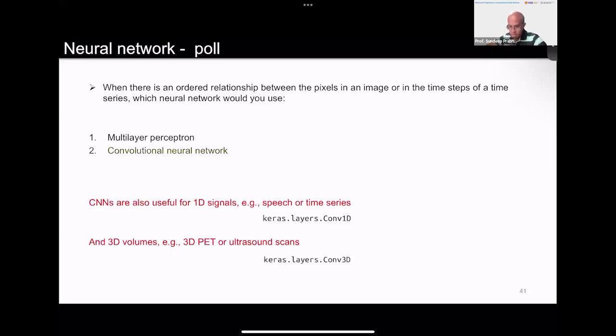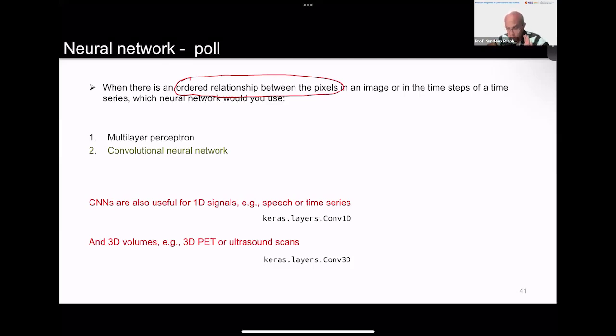Okay. So clearly, whenever there is some kind of an ordered relation between pixels or ordered relation between time instances, then I can reduce the number of parameters and use convolutional neural networks.